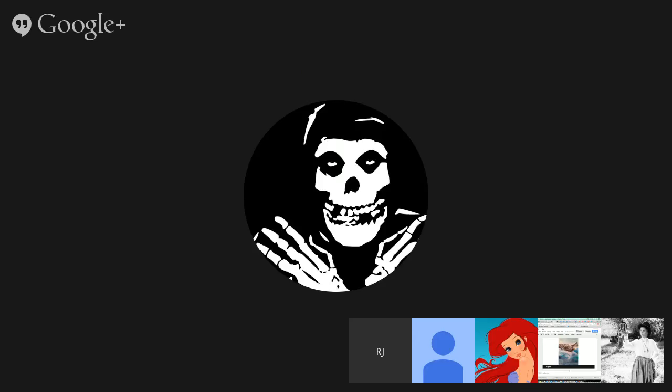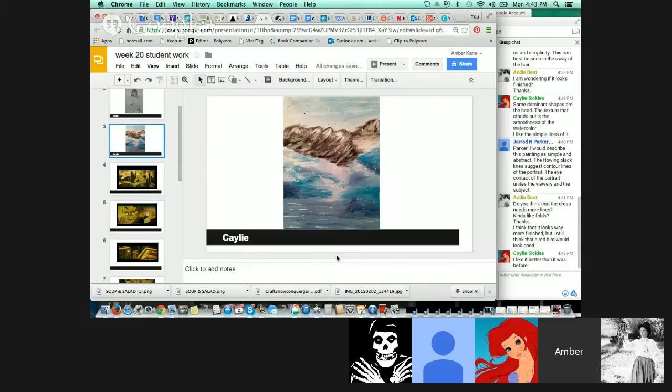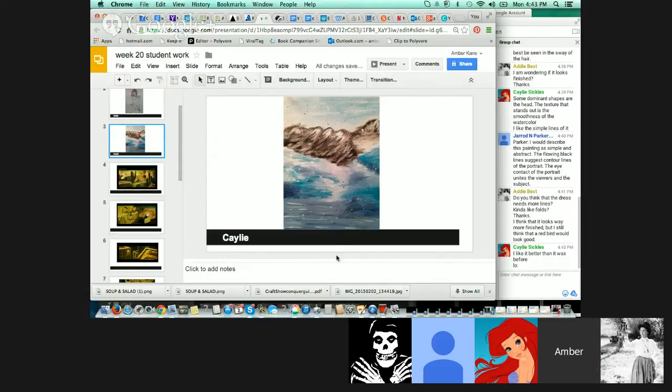Addie still wants a red bird to show up in it. Kaylee likes it better than before. Yeah, I think this is definitely stronger than before. So you have more contrast happening between the water and the mountains.